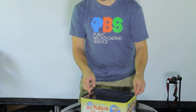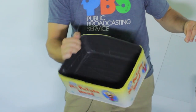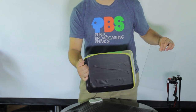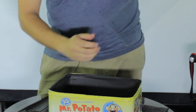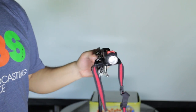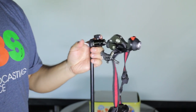Really, all you're going to need is a plate of glass, some sort of container that's 6 inches deep, a little bit more, a little bit less will still work, and you're going to make the inside black. For this, I just used gaffer's tape, and it's nice when it just sits perfectly on top, like so.